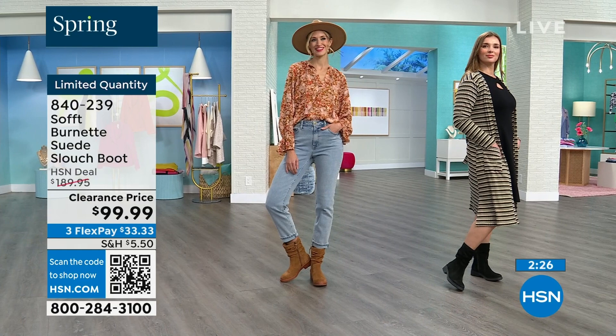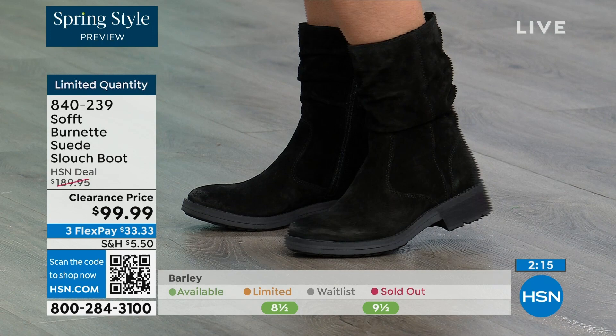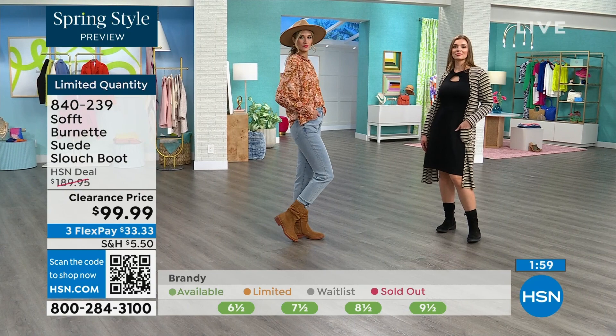I love that with this boot, because of the length and how high they are, you can wear them with just a skirt like Dagmara — you don't have to pair it with jeans or leggings and it still looks nice. With both our models it's slouchy but not gaping — you know that gap that happens between the leg and the boot? I love how it still looks fitted and clean but with that slouchy look. Best of both worlds.